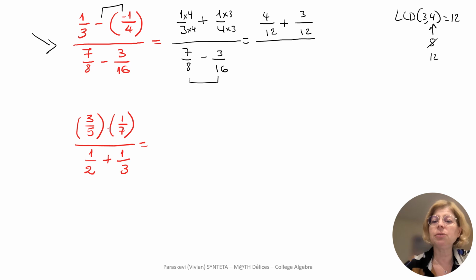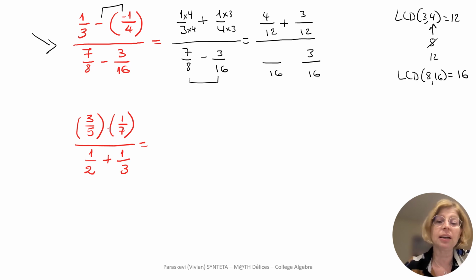We've got two different denominators. I'm going to need to find the least common denominator between 8 and 16. The same way, I'm going to end up finding that it's 16. So eventually, my target is to have 16 down here. And here it is already the case, so this I have to rewrite as is, but this one, in order to become 16, I need to multiply it by 2, so exactly on top I have to do the same. Here it will end up to be 14, and I'm going to rewrite the sign as is.